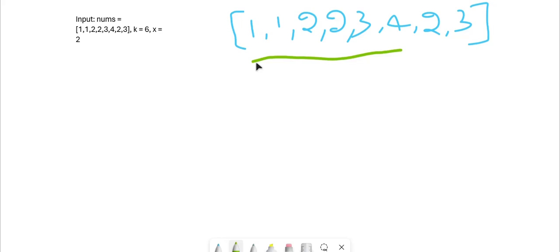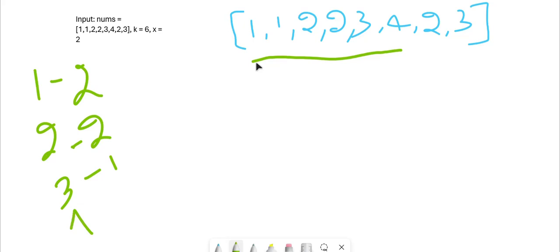Now what they are asking is we need to consider only two elements and we need to multiply them with frequency. I mean, not multiply. They are asking for the sum of the elements having more occurrences. So if we see here, 1 has occurred 2 times in this window, 2 has occurred 2 times, 3 is 1 time, 4 is 1 time.